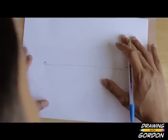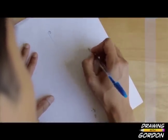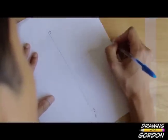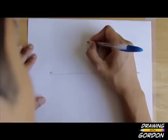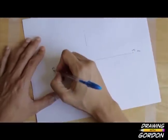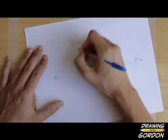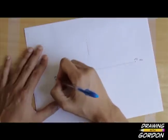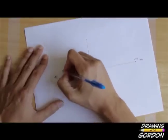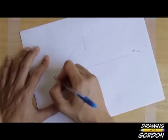So basically what I do is, first I'm gonna draw my vertical, and then I'm going to go from vanishing point one to the top point of that line, and I'm just gonna, again, ghost it. I'm not gonna draw it in first. I'm just trying to get a feel for it, and once I feel like I've connected, I just lay down the pen and just draw my line. And so you can see me doing that a lot.